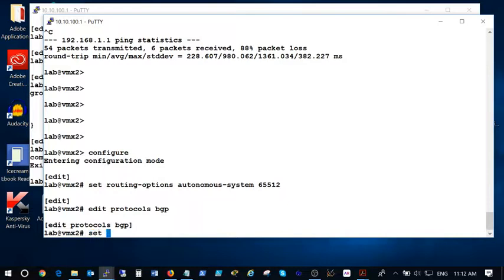And we're going to set our group. We're going to call it my INT internal group. Oops. I would say that in an operational environment you would give this group a more descriptive name. And this is type internal.